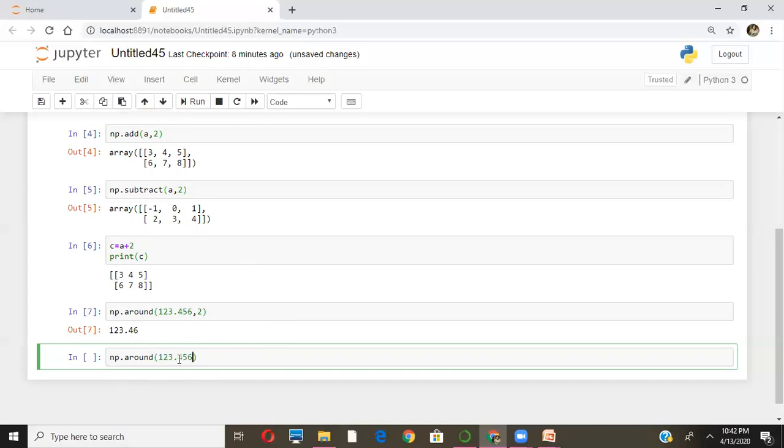If after the decimal I have 0.4, then nothing is added. If it is 0.5 and above, 1 is added to the value and it gets converted. But since it is just 0.4, 1 will not get added, so it will be just 123 and not 124.